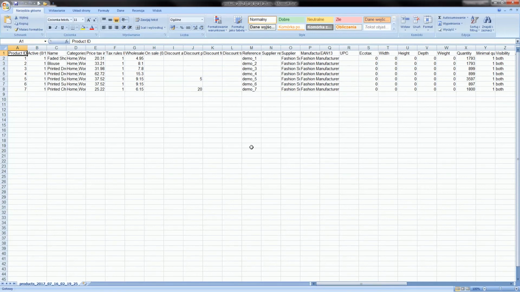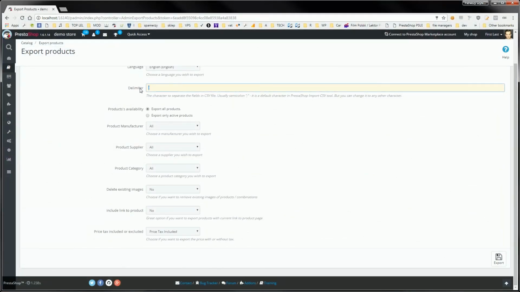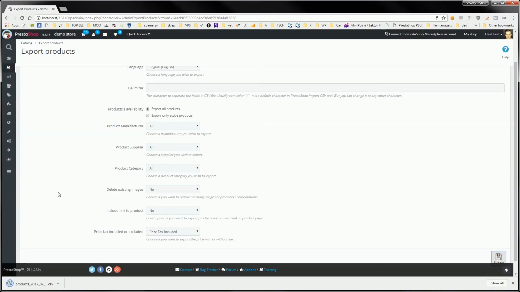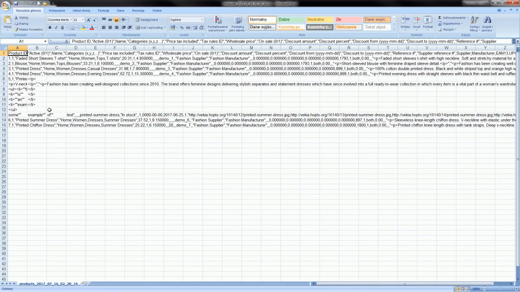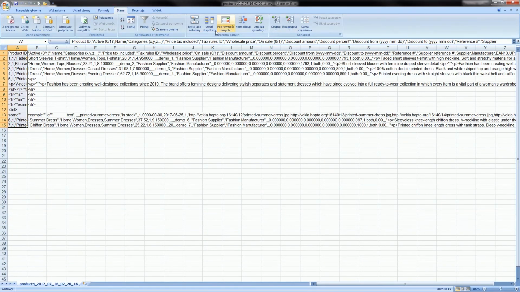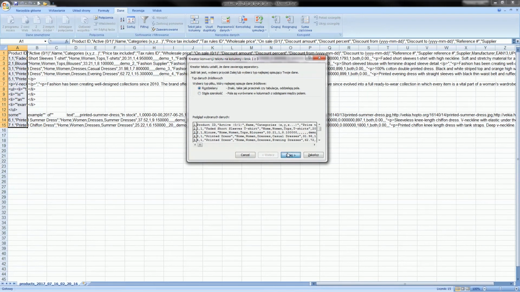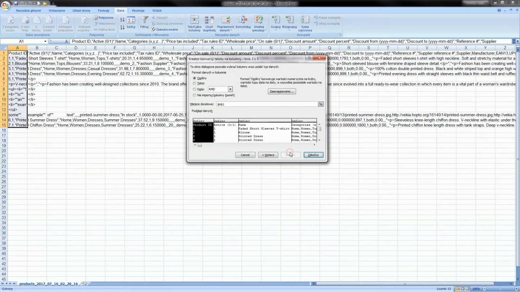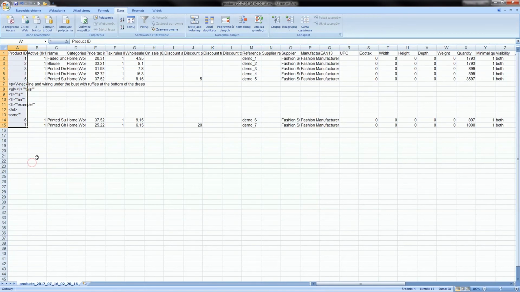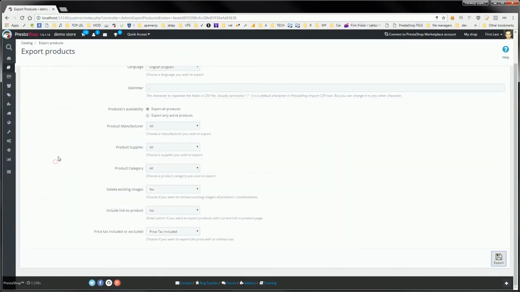Now let's go back to the configuration page and I will show you how the file behaves if you set the delimiter as a comma, for example. The file will be distorted and I want to show you how it looks. Let's open the file and you can see it is totally messed up. It is completely unreadable, even if I change the separator character to comma in the settings of the file. It is completely messed up too. I strongly suggest using semicolon as a separator to avoid confusion with the file structure.